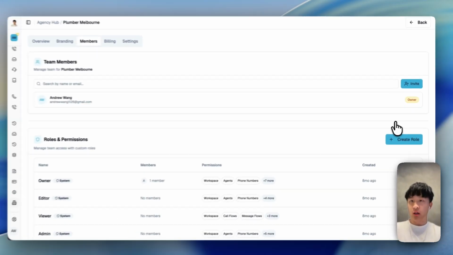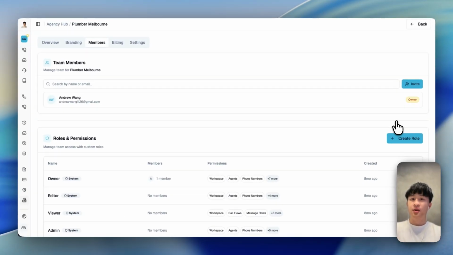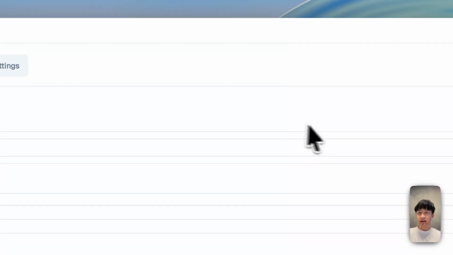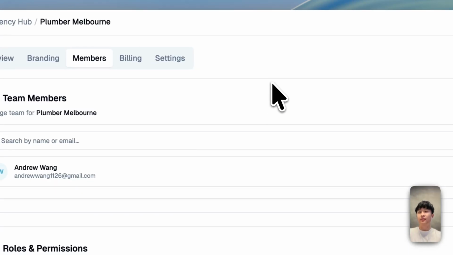In members, this is where you can invite your client to join this sub workspace so they can see specific aspects of the portal, they can see the call history. We obviously recommend not to give access to the call flows area, but you can give access to everywhere else, and you can create specific roles that you'd like to give them yourself, and then invite their email to the account where they can sign up and log into that portal.